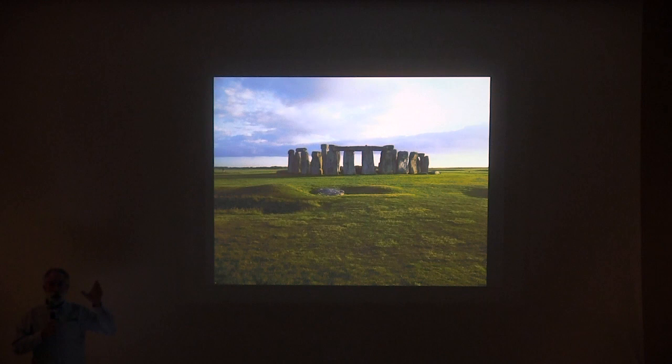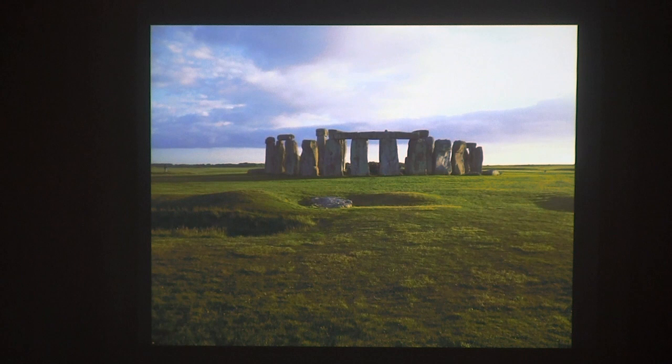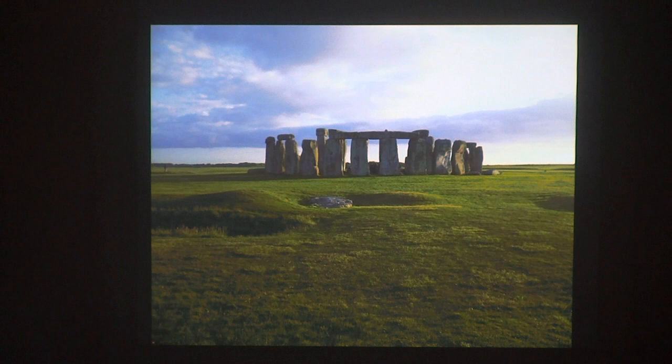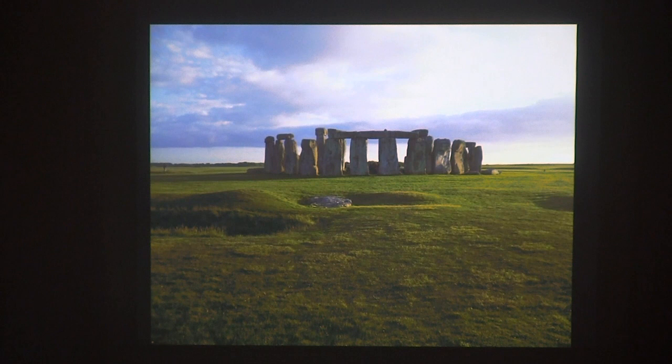it's a circular henge, a bank and ditch, and within that you have a series of circles comprised of megalithic structures and holes that used to have timbers, used to have megaliths in them, and so forth. But this circle and these series of concentric circles are representing spheres, this idea of being centered in your heart, centered in your mind, center of the earth, center of the universe, and at all directions, you are a part of the universe, the universe is a part of you. This is a universal understanding expressed by spheres, and we can't build spheres on the surface of the earth, but we can draw circles, we can construct circular structures, we can build pyramids that are representing the hemisphere, and you're probably all familiar with that.